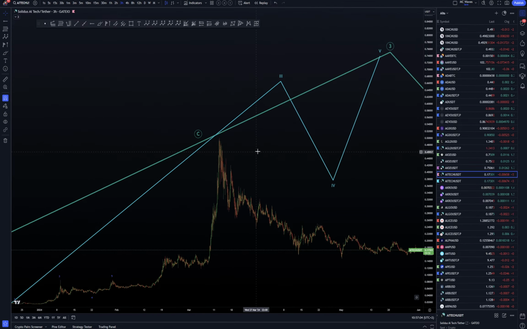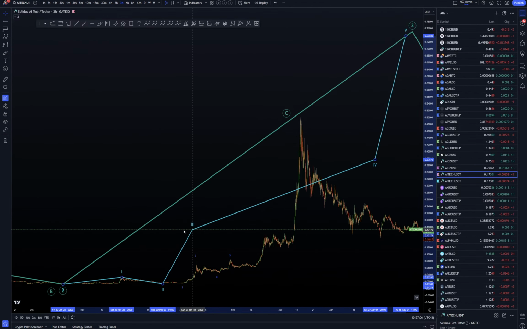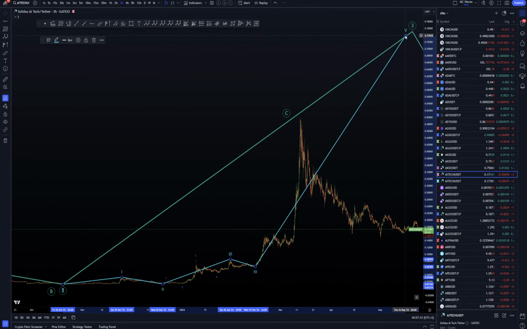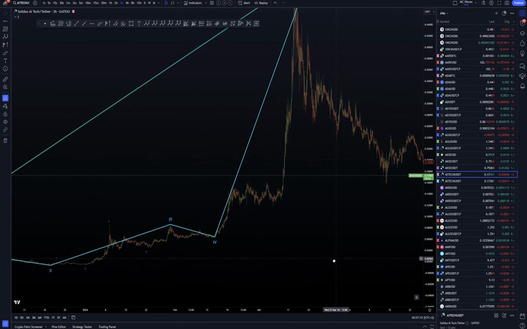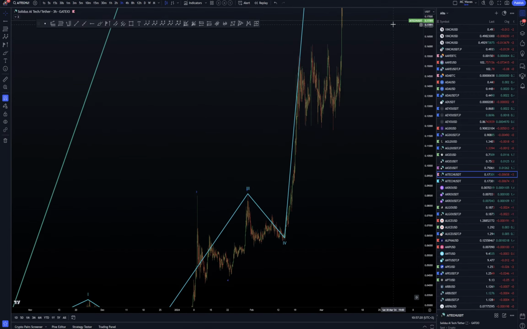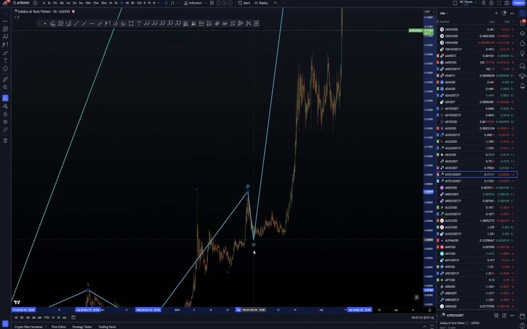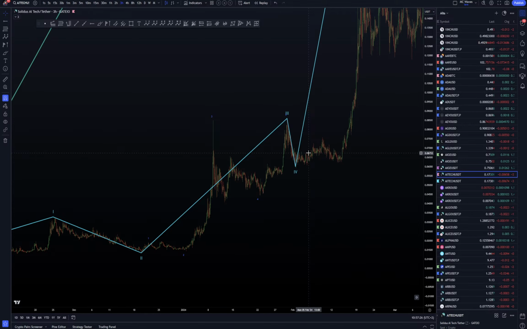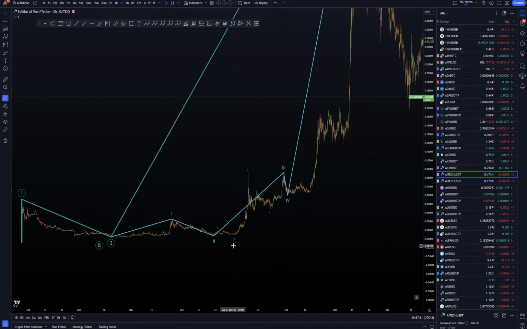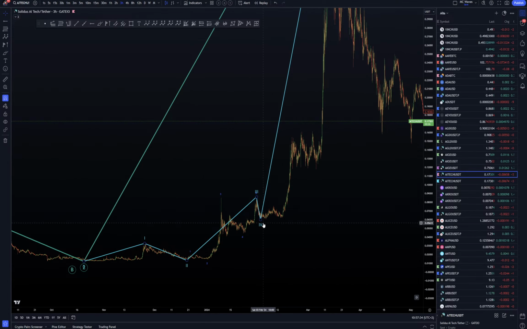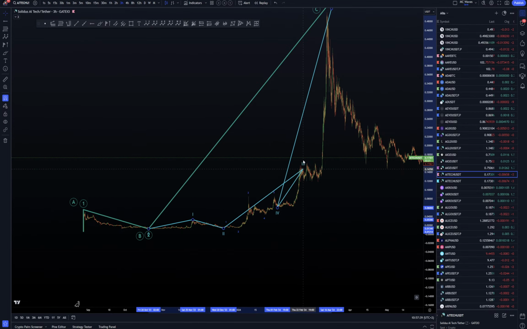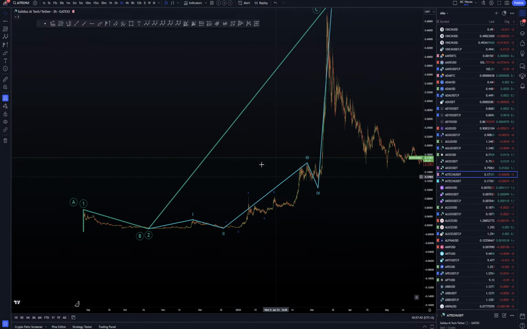With I guess a massive extension here for a wave 5 into this, so wave 3 took 4 and a massive extension there for the wave 5, with a massive extension there into the wave. Does it make sense to get this? 1, 2, 3, 4. Well, maybe more like that, yeah. 3, 4, 5.